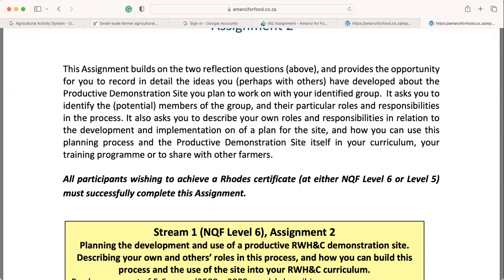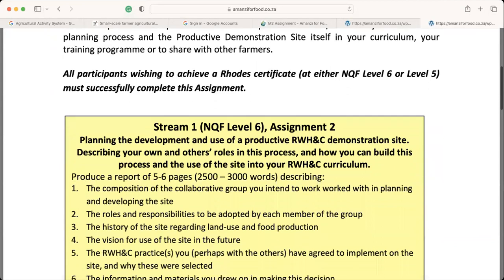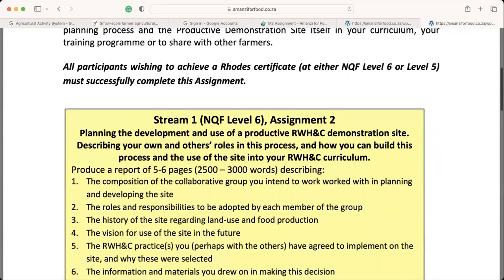It also asks you to describe your own roles and responsibilities in relation to the development and implementation of a plan for the site, and how you can use this planning process and the productive demonstration site itself in your curriculum, your training program, or to share with other farmers. So all participants wishing to achieve certification must successfully complete this assignment.